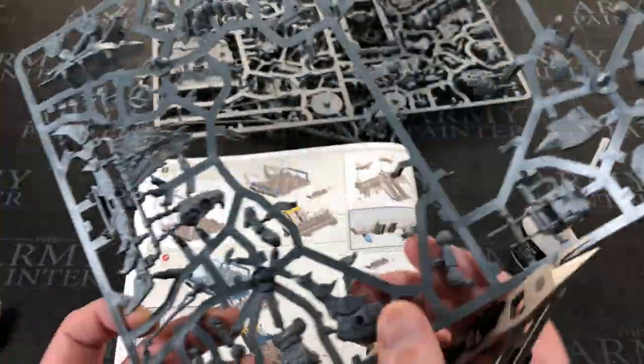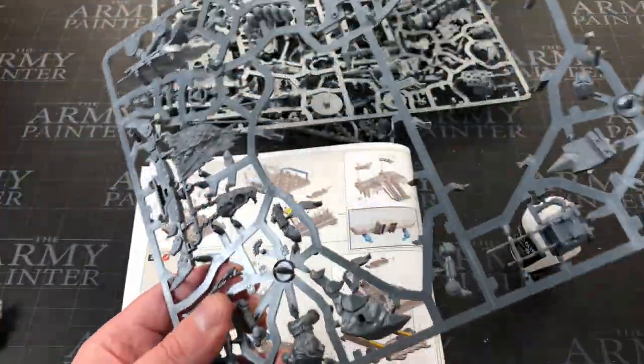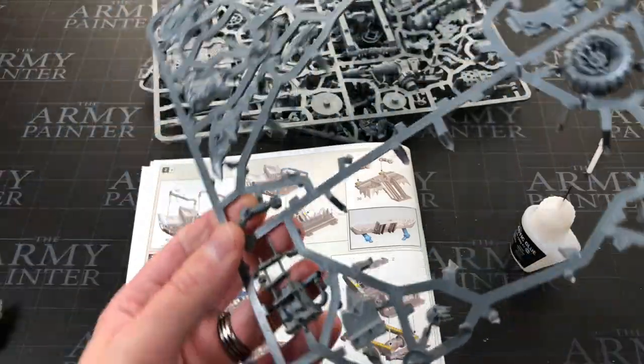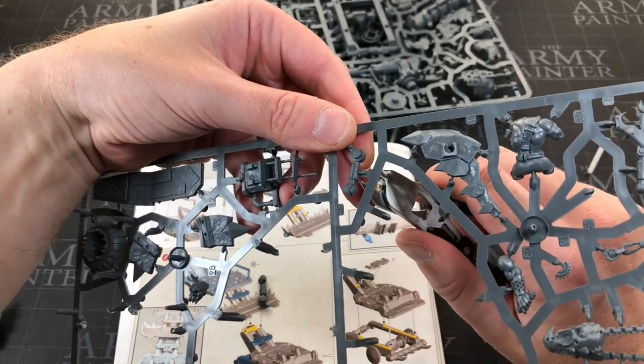48 and 53 are on the other sprue where the big beast was. You've got this little piece down here. There's only one little bit to disconnect, snip. And 48 is exactly the same. One piece to snip away, snip.